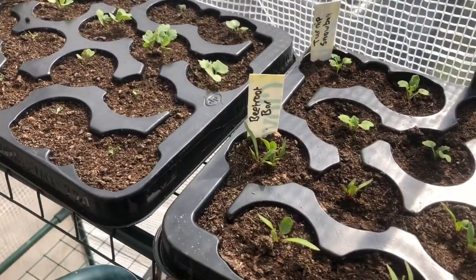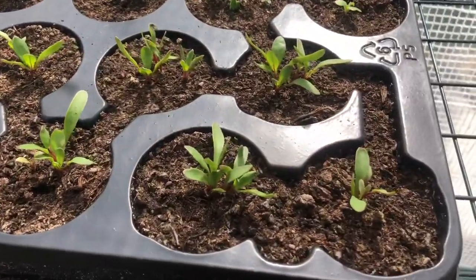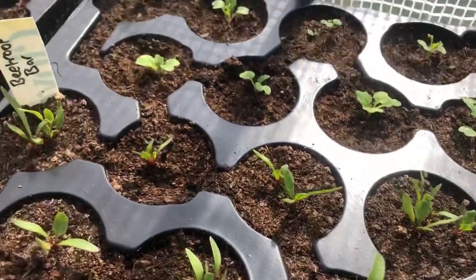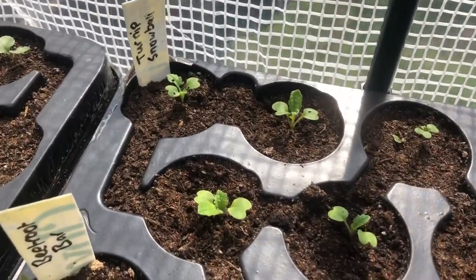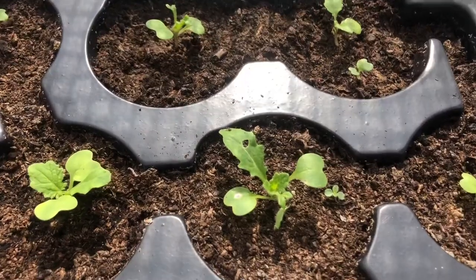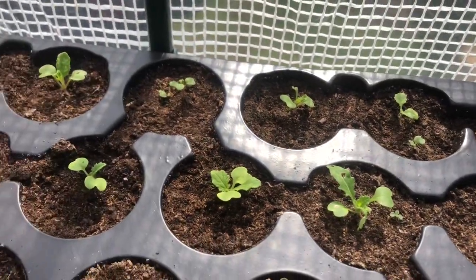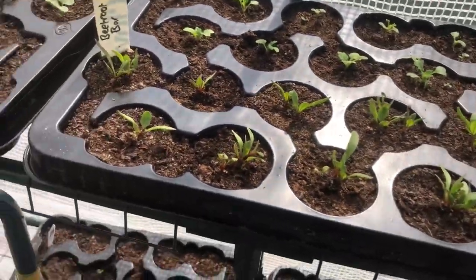And the beetroot, they've all come up quite well. And the snowball turnips, they've all come up. Something's been having a nibble on a few of them, but I don't think it's slugs. I think it's probably some sort of beetle.